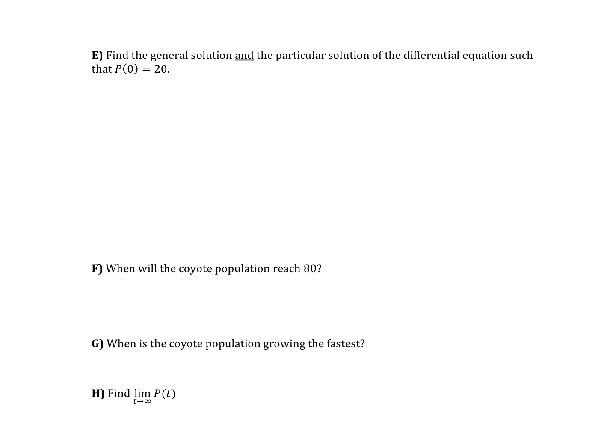Continuing on with this same example, it asks us to find the general solution. Remember, that's when we don't have an initial condition. So we won't be able to solve for that C. But then it asks us to find the particular solution of the differential equation when P of 0 equals 20. Okay, so I would suggest you write small. We're going to go through this step by step, kind of like on the front in case you don't have the equation memorized. So we wrote that this would be dp/dt equals 0.1 p, 1 minus p over 100.